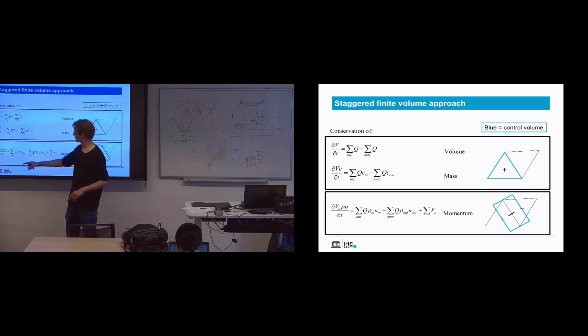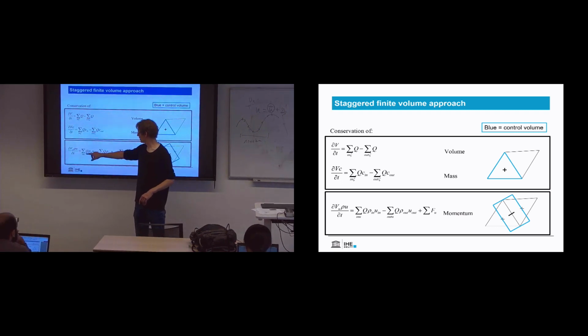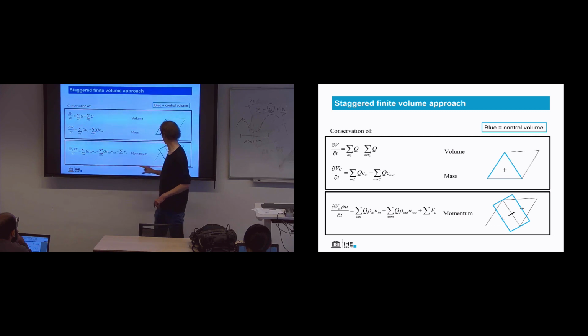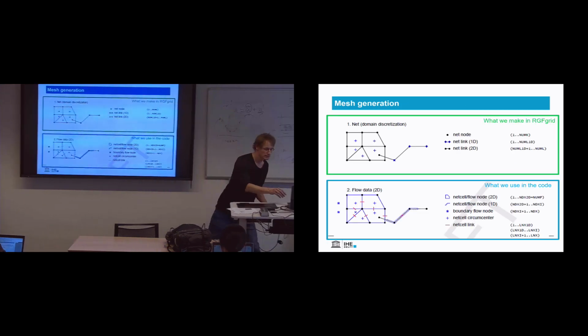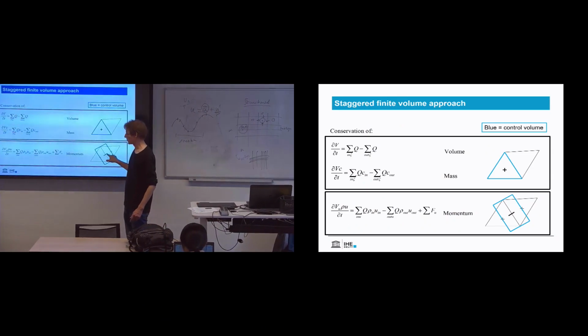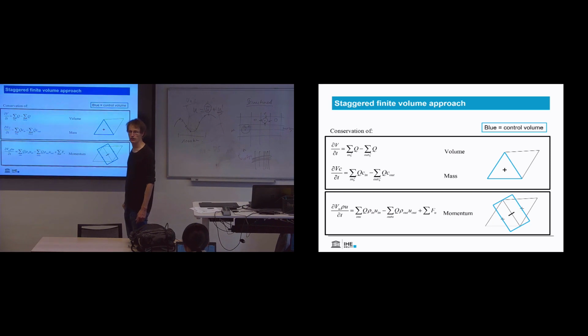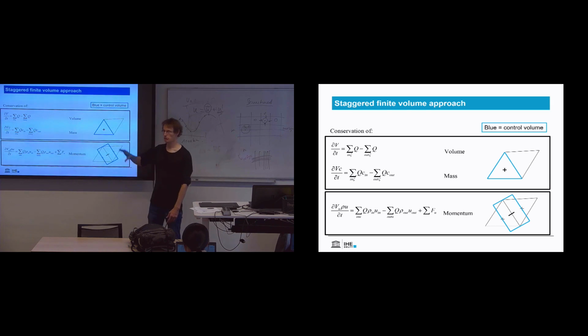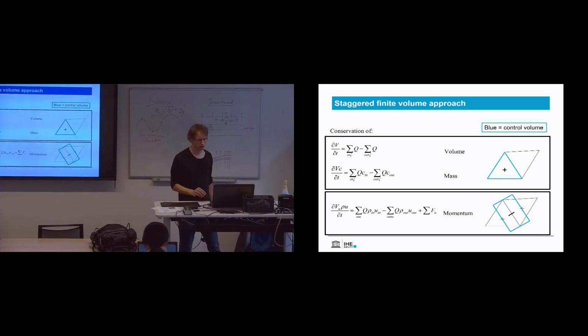So that basically gives you then that the change of momentum is the flux of the momentum over the sides of this. So basically, the contributions from these two cells, like so, plus the forces that you actually calculate here on the links. So the only thing you have to remember is continuity, conservation of mass is a slightly different little element you look at to close the balance than for the velocities. It's a classic staggered approach.